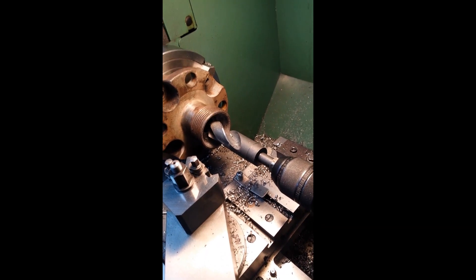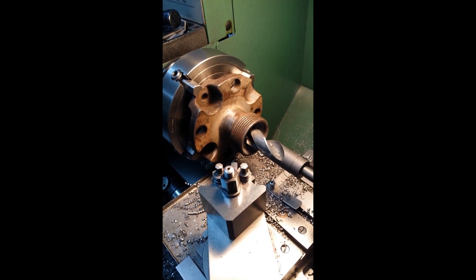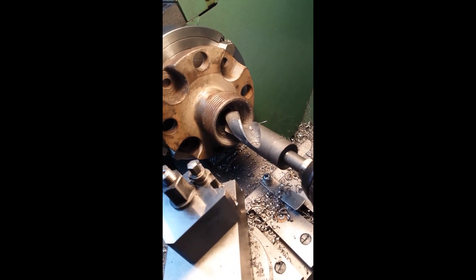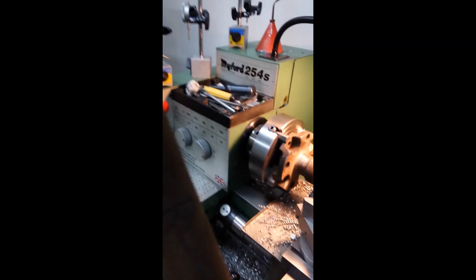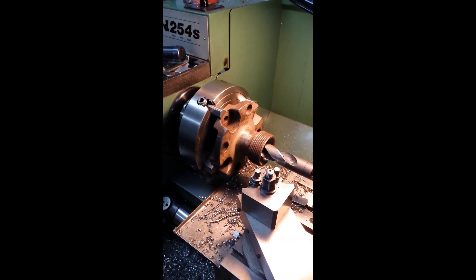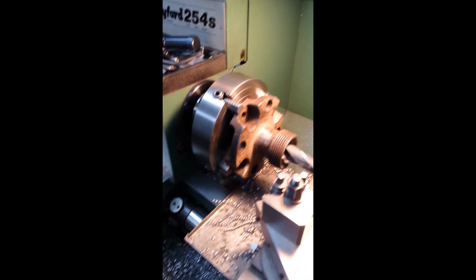So we're still on the Mifred 254 — I'm drilling out the center of a very rare hub for an MGA twin cam; there's only two thousand of these cars made. I've had trouble pressing out rusty shafts before, so I'm not taking any chances. We're drilling the shaft out by about an inch, which leaves about a sixteenth thin wall all around. I've already cut off a big part of the shaft — it's a 10-spline rusty one that needed to be replaced. Once I'm finished here, I'll put it on the press and push out that thin-wall tube. I've left a little bit of material on the back end so that when I put a rod in the press I should be able to push that through.